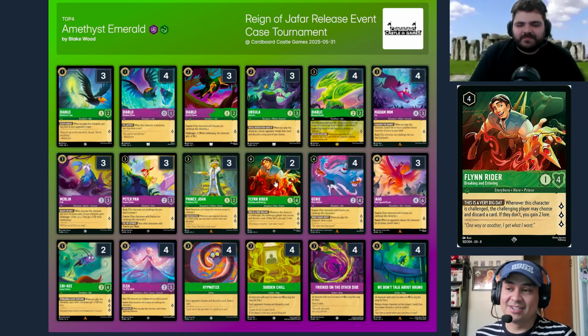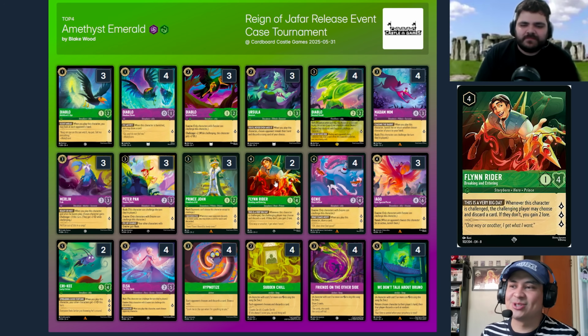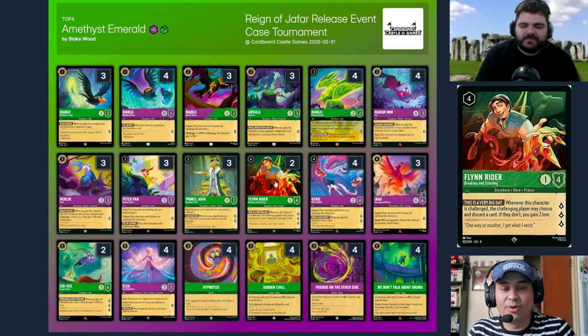This is a 4-cost uninkable character, 1 strength, 4 willpower that can quest for 3, and it's always nice to have a 3 lore quester in a deck like Emerald Amethyst. Whenever this character is challenged, the challenging player may choose and discard a card. If they don't, you gain 2 lore. So it's almost like questing for 5 potentially for a 4 cost character, or if your opponent doesn't want you to gain that extra 2 lore, they're going to have to discard a card. And if you have the Prince John set up already, you're just drawing. You're just gaining more and more value every time that happens.